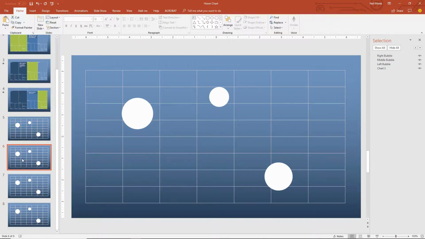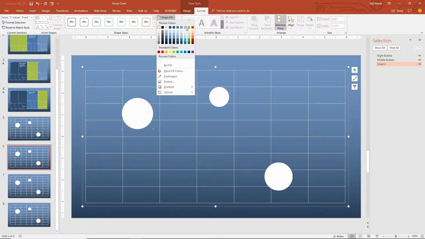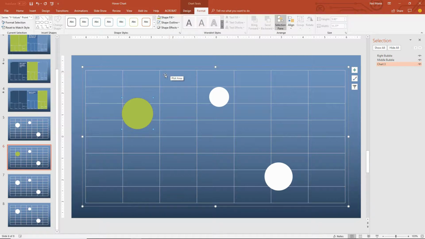So on slide number 6, let's say that this is the leftmost bubble being highlighted. To get at the bubble, I'm going to click onto the rectangle that's there. You see how left bubble is selected, and just go ahead and delete this. I don't need it on this slide because this is the slide where this one bubble, let me click on it and then click on it again, gets formatted differently. Let's go to format and fill this in with something that pops. Yeah, that green color, that'll be fine. Okay, next up, go to slide number 7.